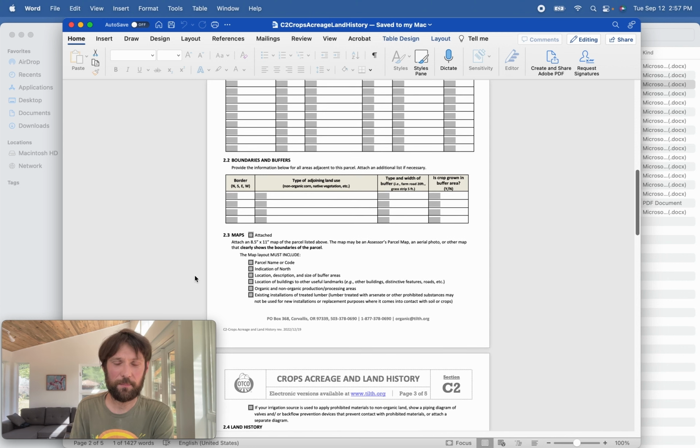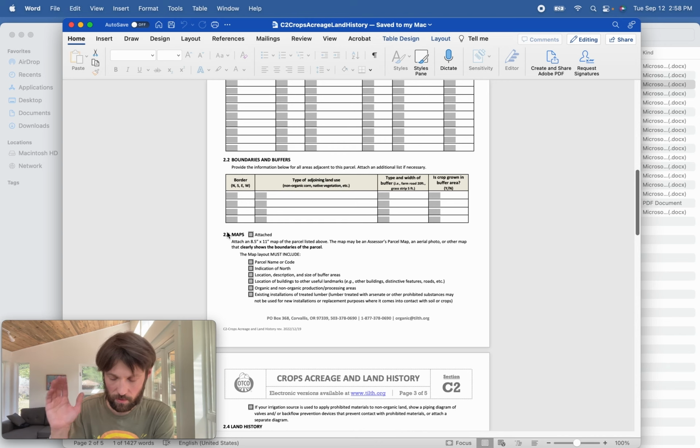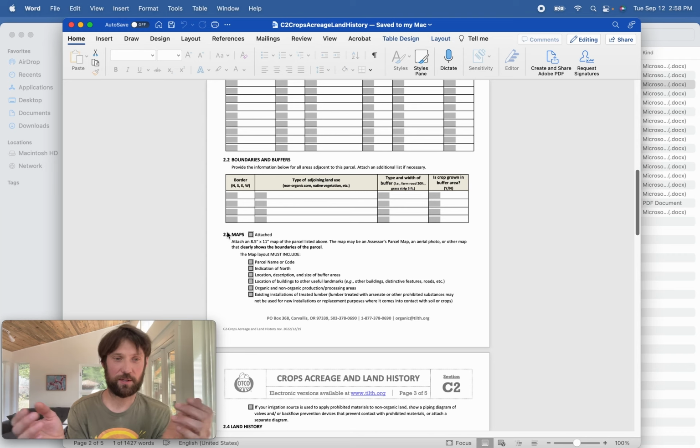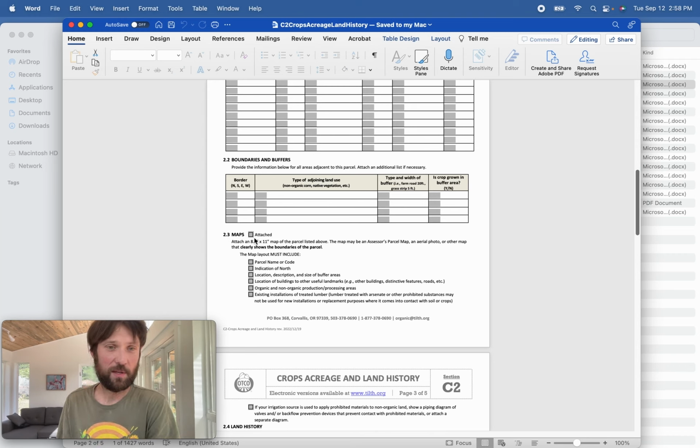Now, this one, a lot of folks in all their excitement kind of glaze over 2.3, the maps. They're ultra important. We need to see a map for everyone. They're a lot simpler than you might think. So please do stop at this section and actually draw the map out because it will help you on the rest of the application. The map, as long as you check these boxes, if you have everything in these check boxes, it will be an acceptable map and you will, at least through this part of your initial review with us, coast right through.